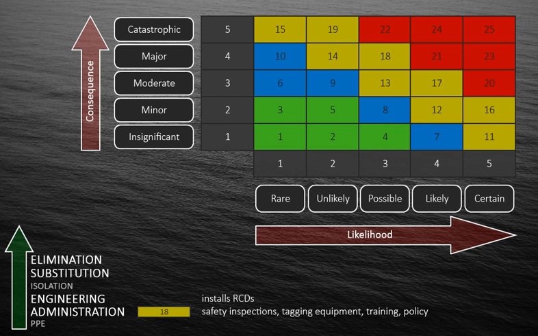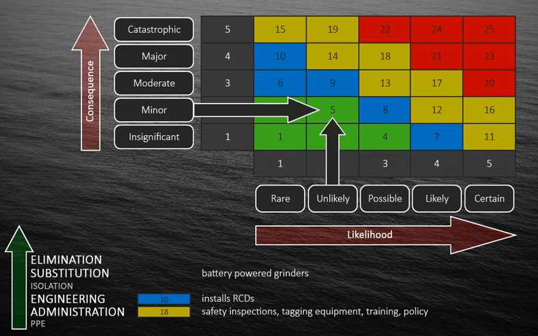Next, the skipper installs RCDs, which immediately switch off electricity should there be a problem with the circuit. The likelihood of electrocution is now reduced to rare, but electrocution and potential consequence is unchanged. Risk rating remains high. The skipper then decides to substitute for a battery-powered grinder. Now the consequence of electrocution from a battery is relatively minor, hence the severity is low. We can see how substitution can reduce the severity or consequence should electrocution occur.